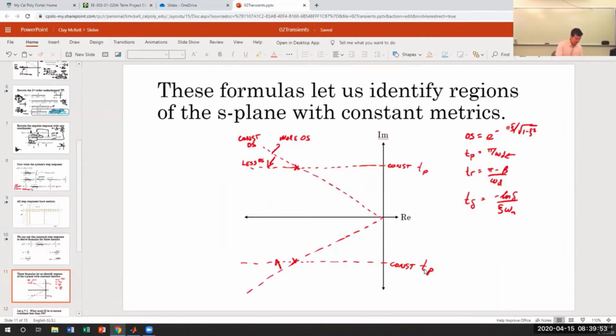So, follow-up question. If I were to move outwards, if I were to walk from the upper X, if I was to walk north, would I get to a system with a smaller peak time or a bigger peak time? Smaller? So if I walk north, then I'm increasing omega D, which ought to decrease the peak time, right? Because it exists in the denominator. So this is going to be smaller T peak. Another way to say smaller T peak is faster.